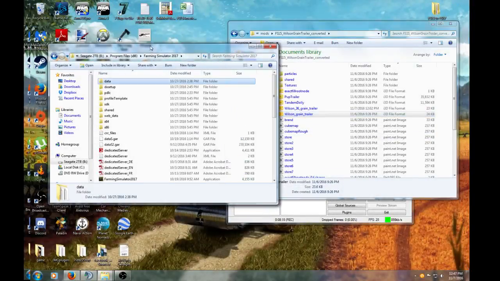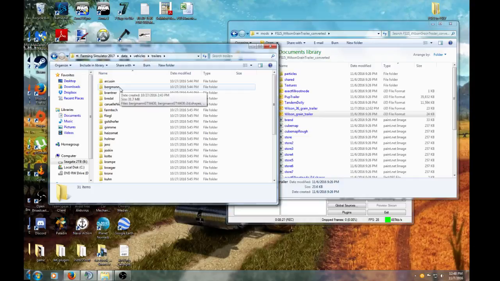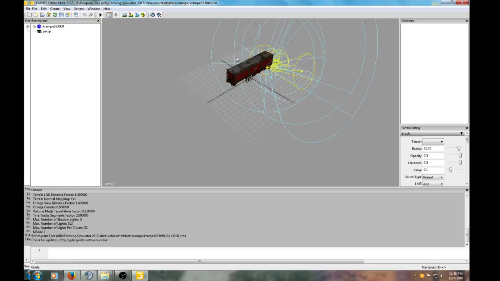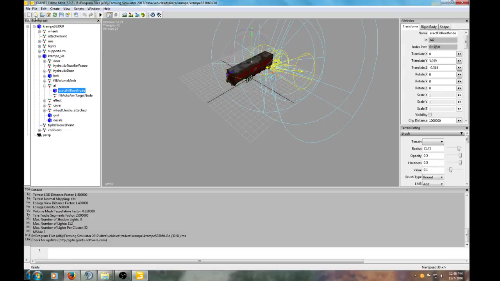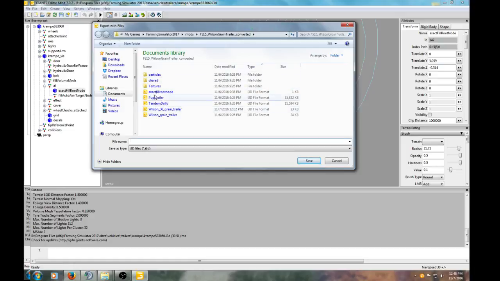The way I got a new one is I went into our data folder, went to vehicles, trailers, and I know the big red trailer is pretty close to a semi trailer, so I grabbed the fill root node out of it. So this is the big trailer, and I went in here and found the node, this one right here. All I did was click on the node, go to File, Export Selection Files, find the folder that I wanted to put it in, and name it, calling it test.